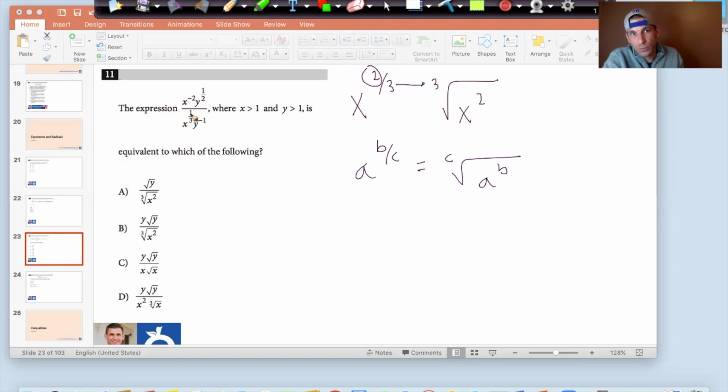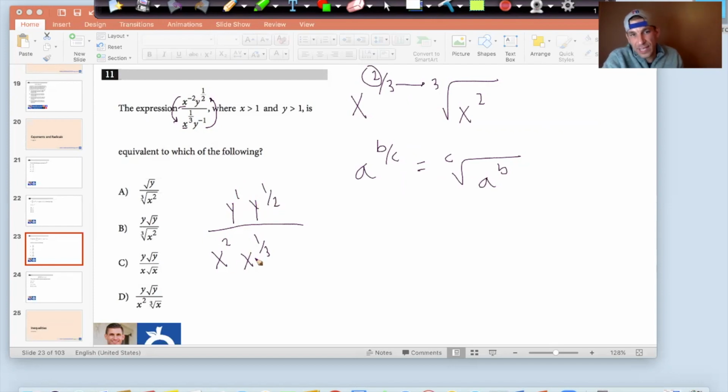So what I want to do, because these both have the same base, is bring this x down. And then if I separate this here, I'm going to get x squared, x 1/3. I don't know if I need to multiply these yet. That's what I'm going to think about first, looking at my answer choices. And I'm going to bring this y up here, so that I can cross the fraction bar, and this becomes a y to the first and a y 1/2.